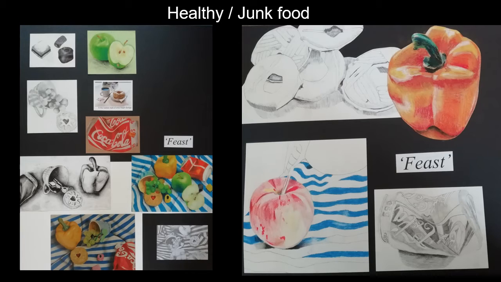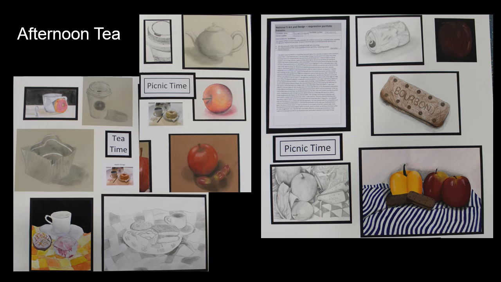Now let's look at some pupil examples. As you can see, these are investigation drawings — they don't have to be life size, they could be larger than life size. Some drawings here are a lot bigger than in real life, which is sometimes easier to draw. On the left you can see someone has started using more than one object together at the investigation stage, which is absolutely fine. For afternoon tea, enlarging an object like a fruit fancy gives a kind of statue-esque feeling to it, and you can also see lots of coloured pencil studies.